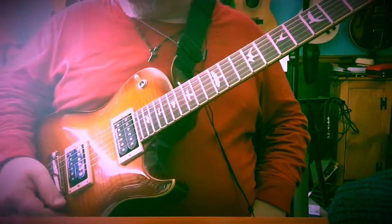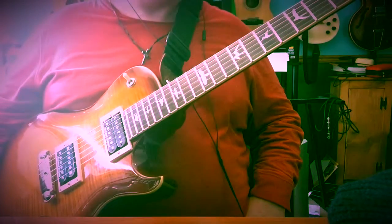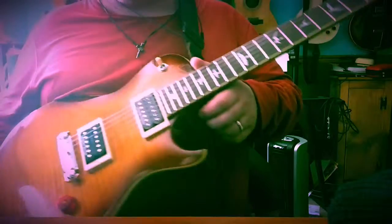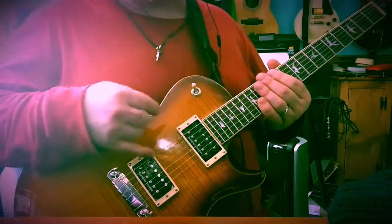So again, this is the Bernie Marsden signature, which I think is fantastic. Everything is cool so far. I like this tailpiece — it's a pretty cool one-piece bridge tailpiece. I like the cutaway, which has this nice PRS-style bevel to it. I love the neck joint — it's not your typical PRS with a really big neck heel, which I'm not a big fan of. It's got nice binding on the neck, so the frets feel really good.